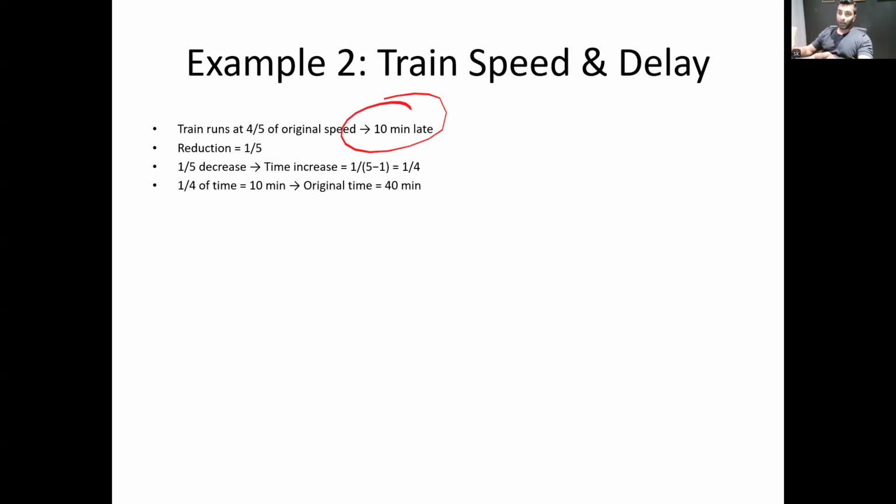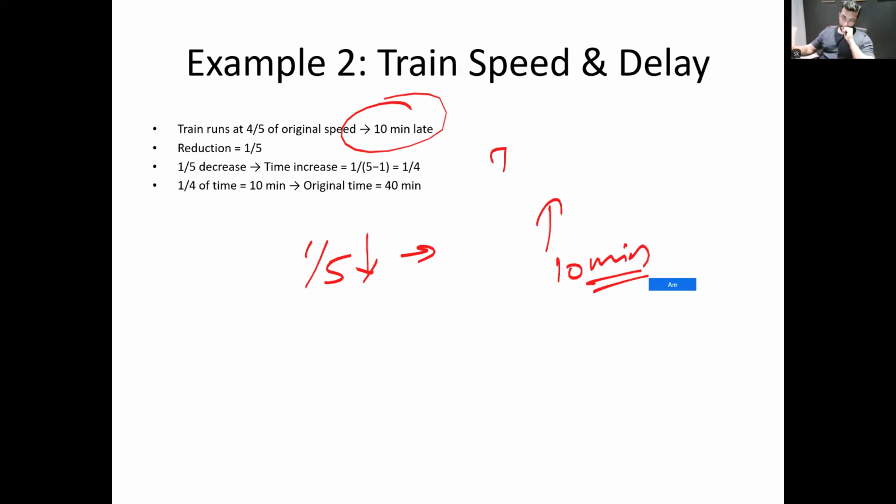So here, what you need to do? 4/5 is the speed now, which means there is a reduction. So they have given the reduction. What is the reduction? 1/5 is the reduction in speed. Now what will happen? The other one will increase, right? What will increase? Time. There is no doubt in that. Time will increase because the distance remains the same. I have to travel from here to there. So the speed is reduced, so the time will increase. Distance remains the same. Is that given? It is given, right? Which is given as 10 minutes.